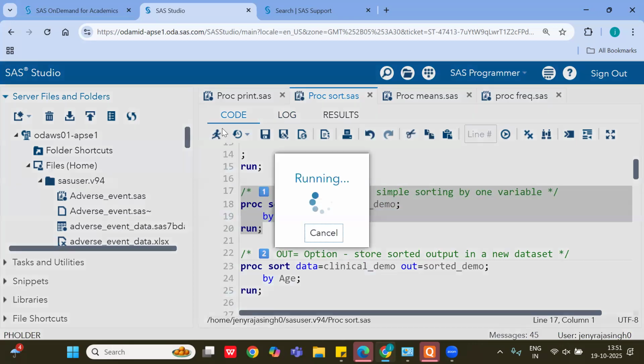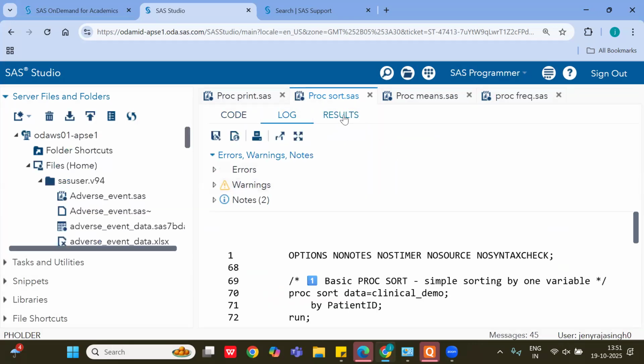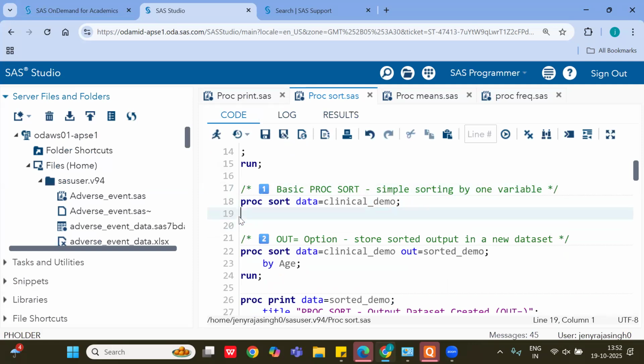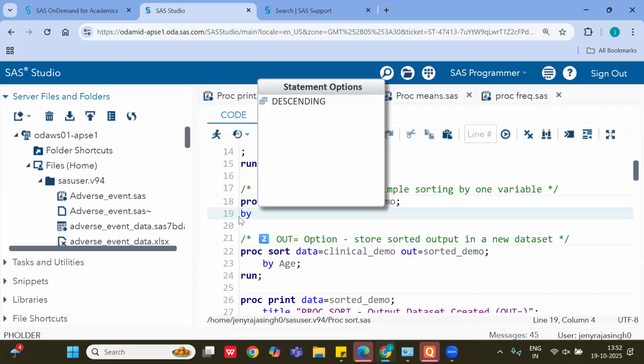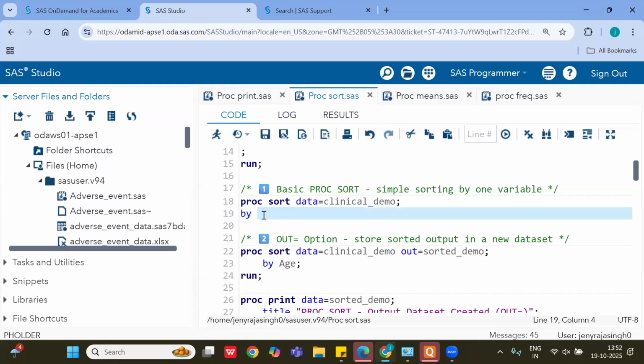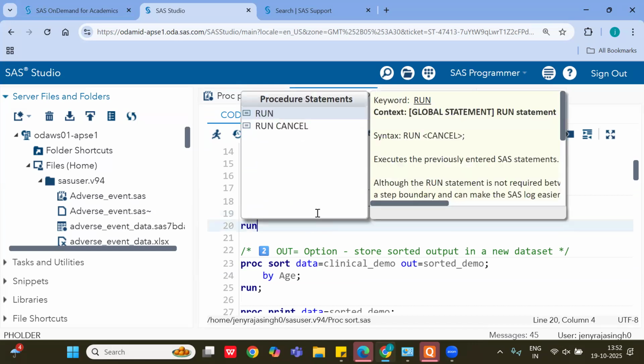By default, data will be arranged in ascending order. Whatever variable you want to arrange, you have to give that ID in the by statement. In the by statement, you have to give the variable you want to arrange. And then the run statement.